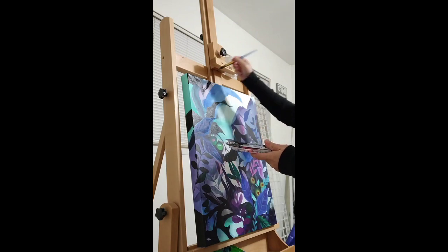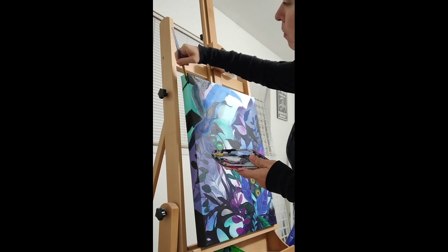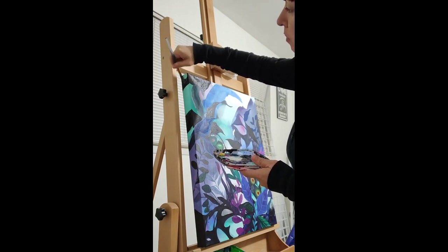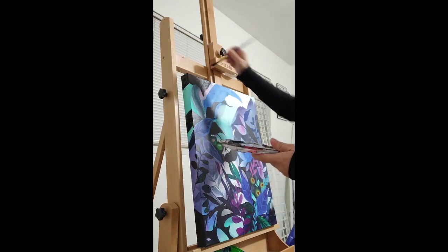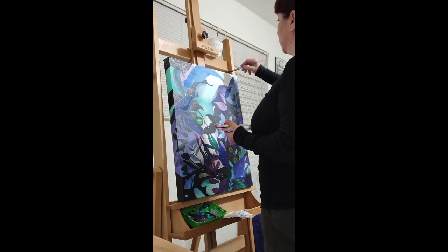I really want both of these paintings to be very dense, like you're in the undergrowth of a little area, and feel like an interior little space instead of a big outdoors, less airy, but with some space to breathe, feeling more like a little interior even though you're outside.